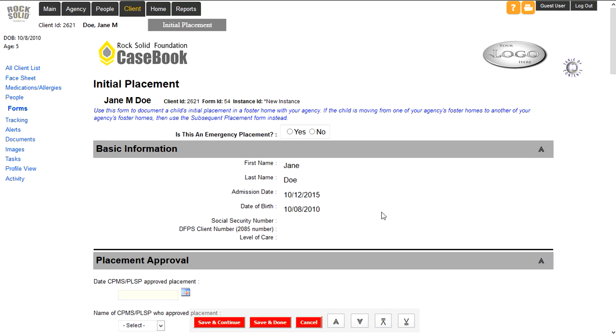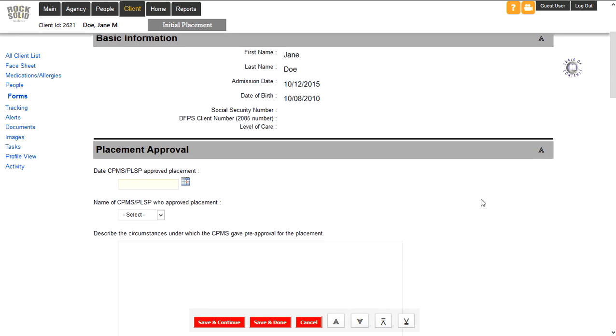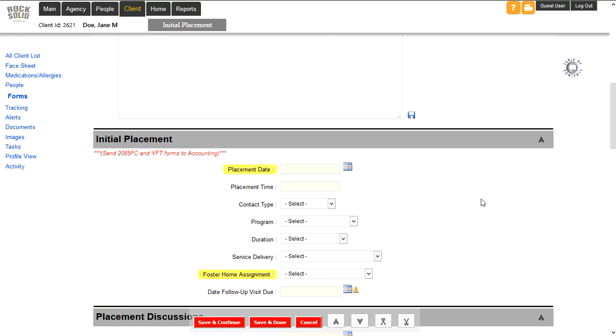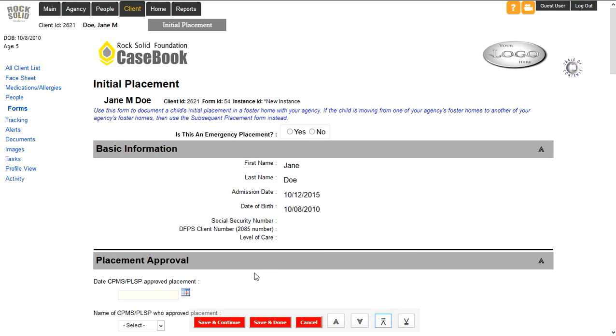There are very few required fields in casebook forms. The tracking forms all have a few required fields. They are highlighted in yellow. But here is a little trick that you can use in casebook.